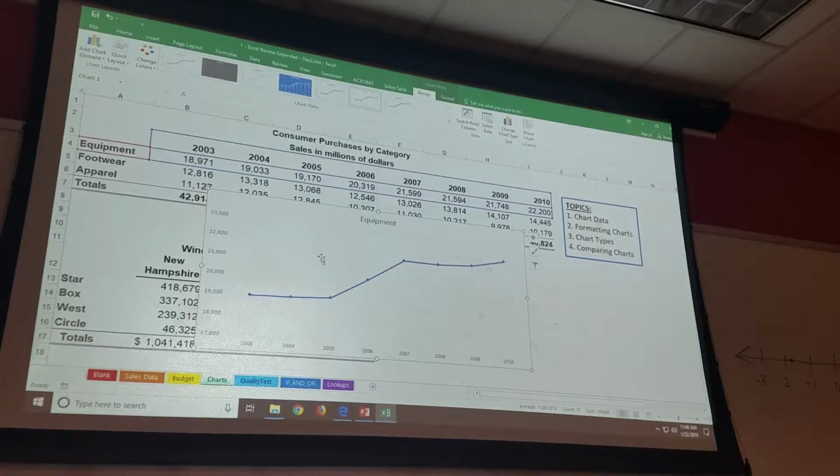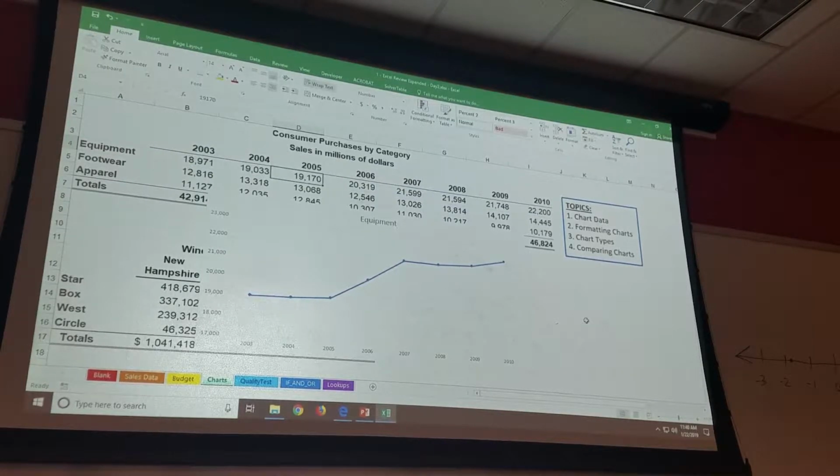Okay, back to what we were doing. First of all, you see that the chart is made from the data that is in the underlying chart. So if I went into any one of these, if I went into the year 2005 and I changed that to 1900 instead of 19,000, that would immediately reflect in the chart where you see it, okay? And that would be true too if the year 2005 was 2015.